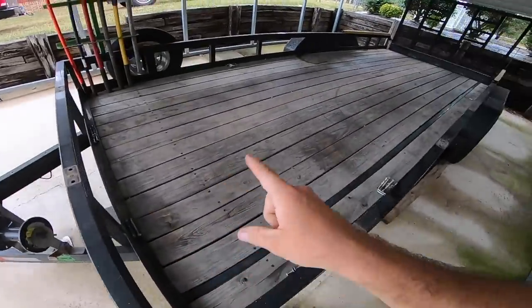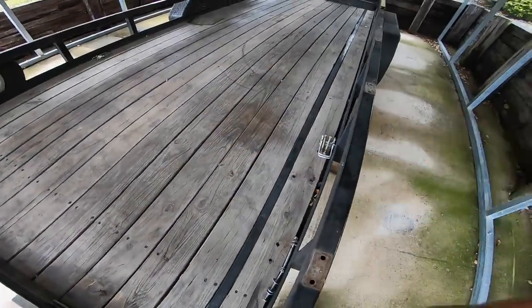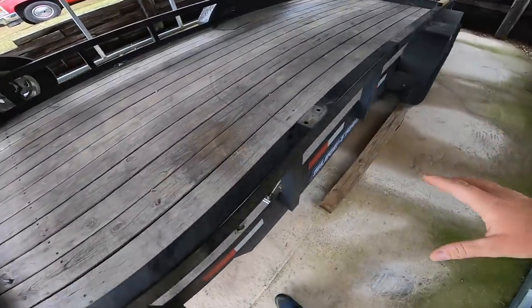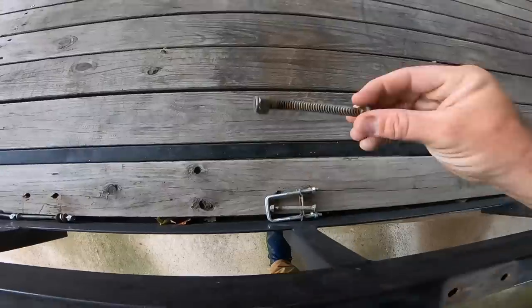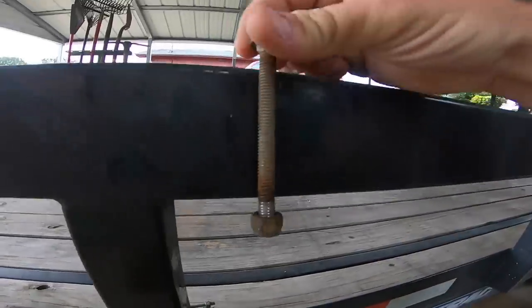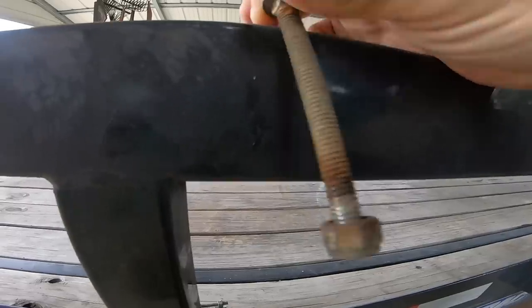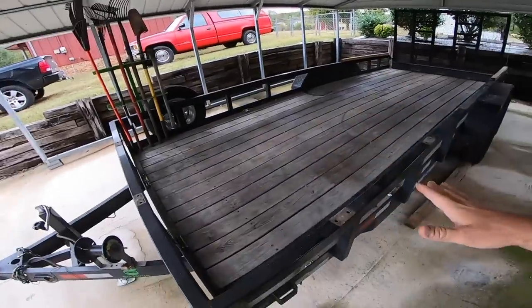I'm gonna go see if they have the exact tools that I took off, because whatever I put on here I need the extra longer screws. The frame is really thick and your regular bolts won't go through, so you need longer bolts. I really don't want to use the ones that have been on here — some of them are rusted and in bad shape — I just want to go get new ones.